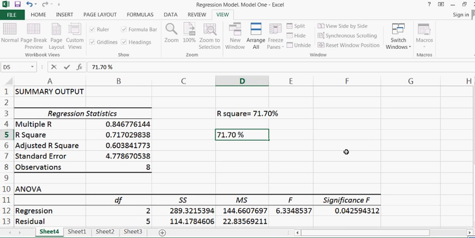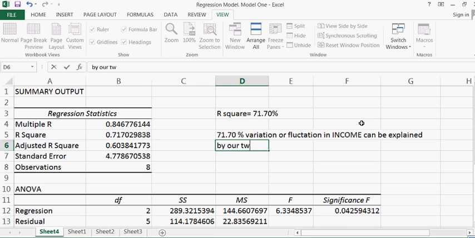71.70% variation or fluctuation in income, that is our dependent variable, 71.70% variation or fluctuation in income can be explained by our two independent variables such as investment and export.